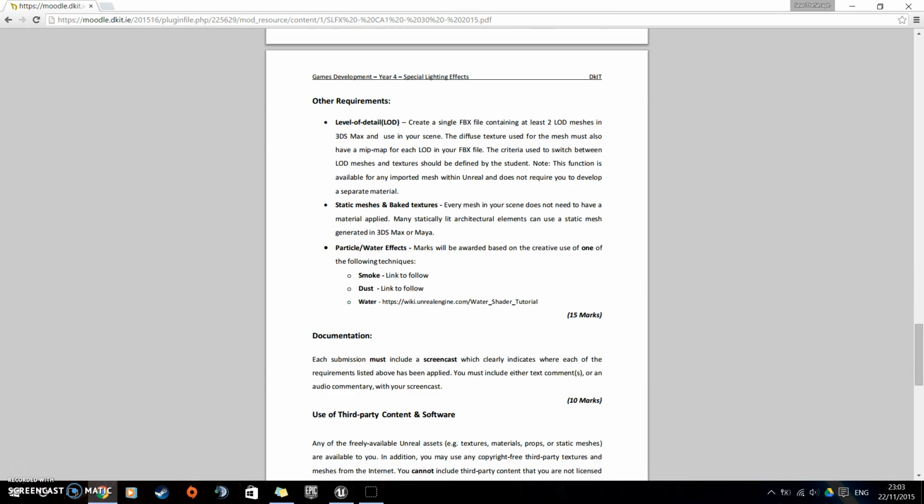For levels of detail, I have two different types of chair, because the chair was one of the highest poly models that I had in it. It was like 300 polys. So I have a 300 poly one, and then I have one that's about 20 polys. And I have them changing. It's not distance dependent, it's screen size dependent, so however much of the screen the model is taking up. They aren't contained in a single FBX, they're two separate FBXs, and I couldn't get MIP mapping to work.